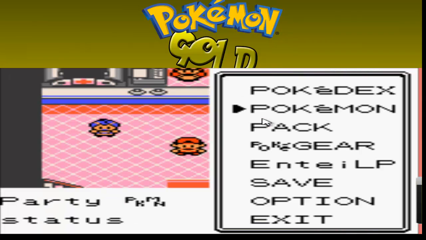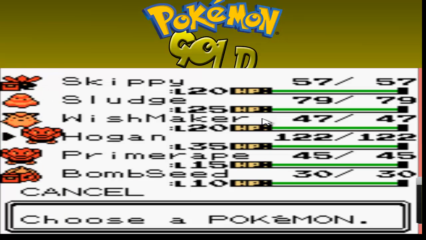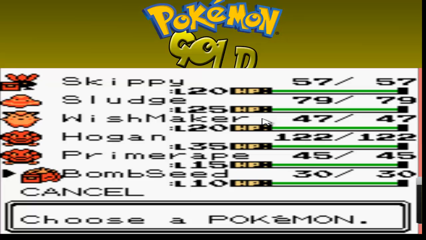In the grinding I did off-screen, I caught... well, this one I caught in episode 4. I caught Bombsteen, which is a Bulbasaur. Cool. And let's do a party update real quick.